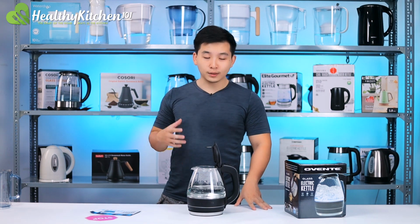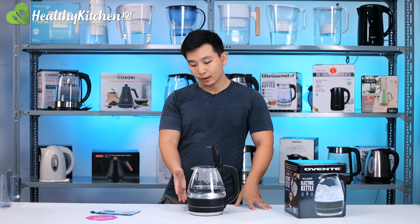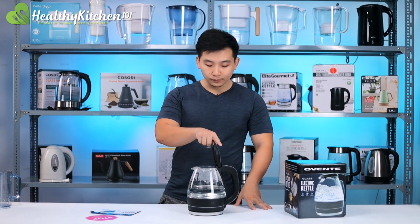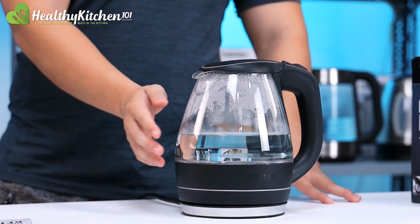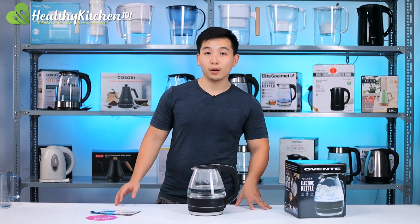Okay, so even though this is the first boil, I'm not noticing any odd odor, no plastic smell, nothing odd coming from the carafe, which is good. But pay attention because you don't want to scald yourself by touching the glass carafe. Now let's try pouring the water out.